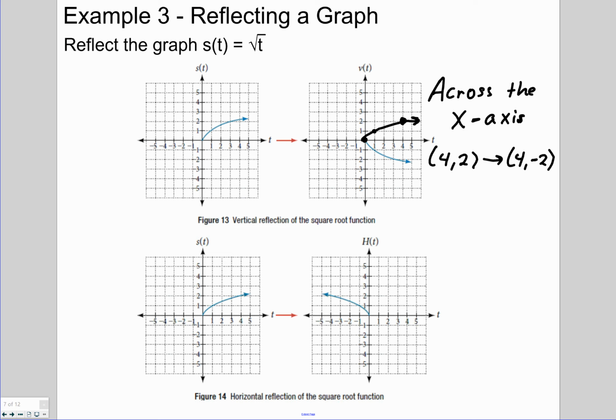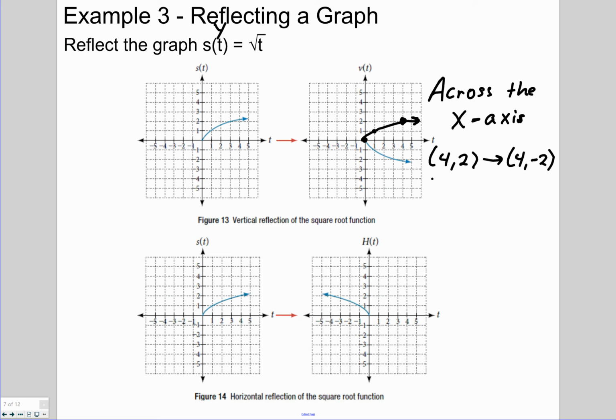Now see if you can follow this. When you think about this function, you have s of t and the square root of t on each side of that equation. This is the function. What up there represents y? Very good. s of t is the same thing as y. So if we're changing the y values to become the opposite, that means the entire function becomes the opposite.